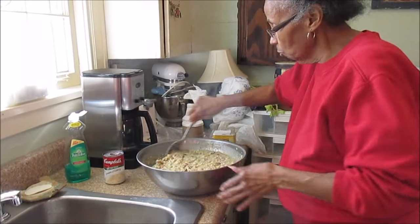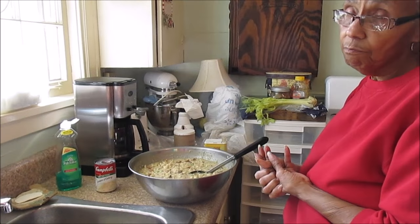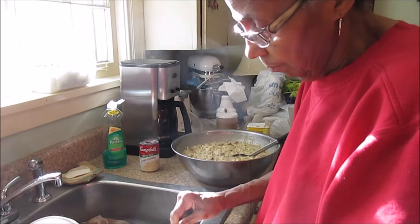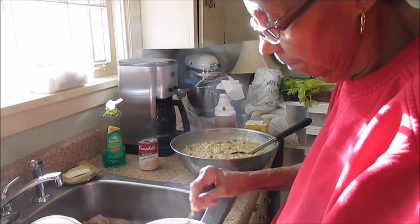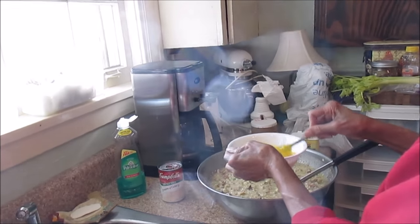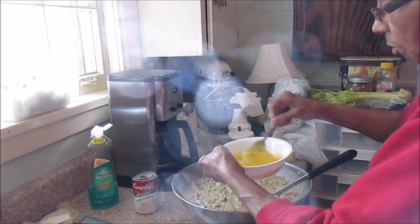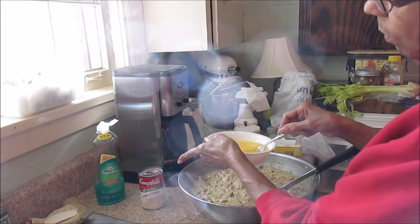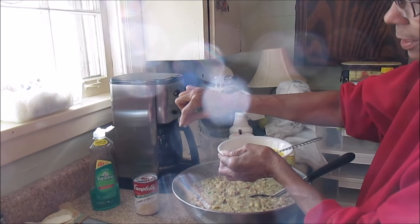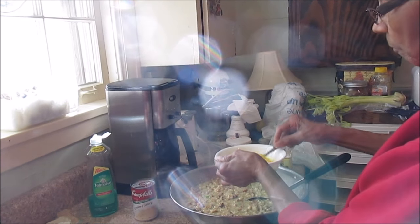You want some celery soup in? No. That tastes pretty good now. What else you want in there? That's it. It tastes pretty good. All right. Yep, it tastes pretty good. Got a nice seasoning on it. The only thing really got to get done in there is the eggs. You don't want it to get dry. You can always open that up. Just put a little water in it and a little sage in a pot, if you need some more juice to pour on. Okay. That's what I've been doing.